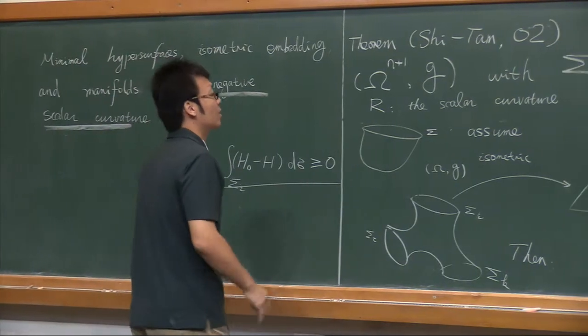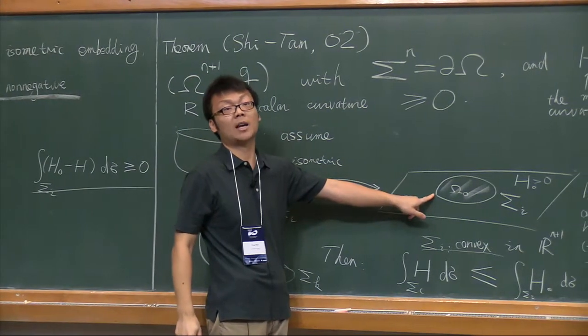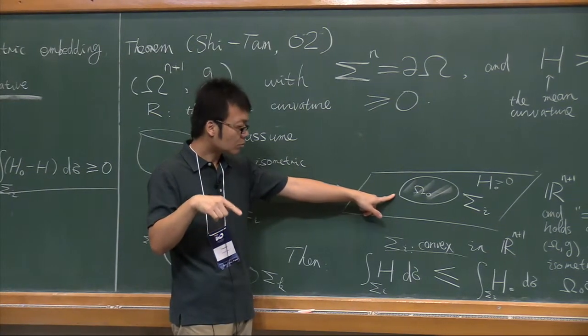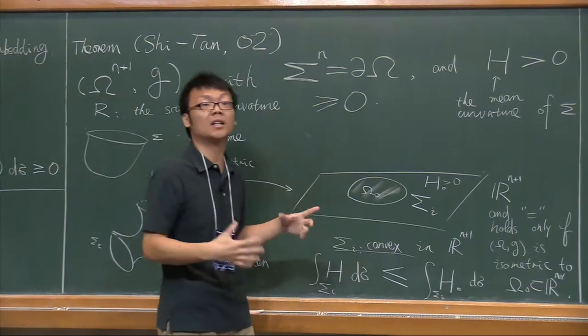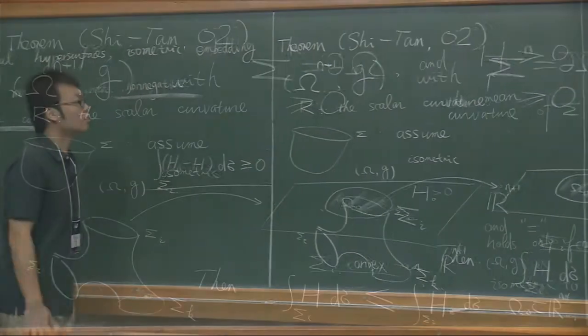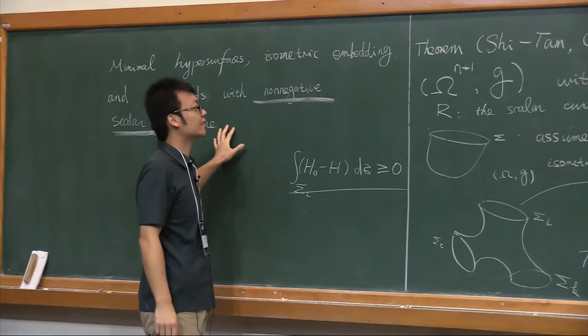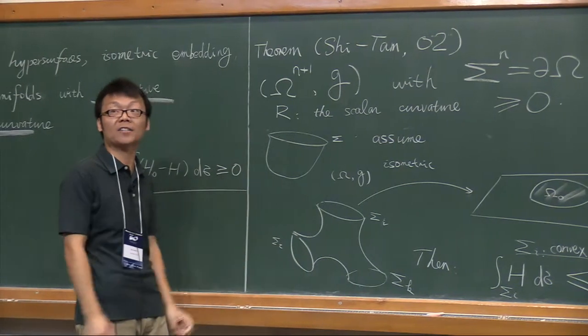But later, after this result was given, in higher dimension this assumption can be weakened, say, to star-shaped with only H positive, mean convex. There are other remarks that one can give regarding this theorem, but I will postpone the remarks because I'm going to introduce a problem that we are going to consider, and then I will present all these remarks together.